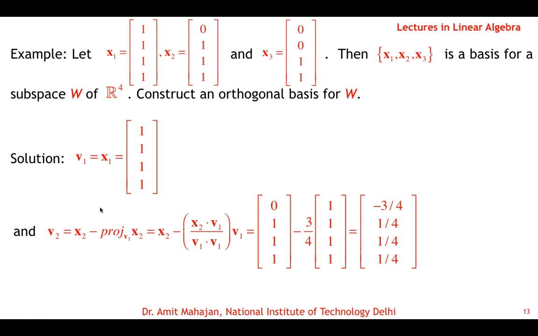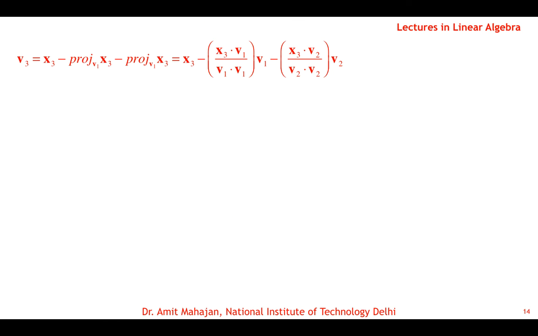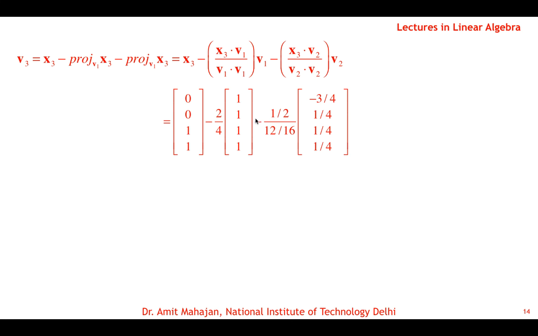Now to calculate the third vector v3, we have to take x3, the third vector, minus the projection of x3 on v1 minus the projection of x3 on v2. So we have to solve that equation and find the third vector. So v3 is x3 minus projection of x3 on v1 minus projection of x3 on v2. Here it is v2, so here it is corrected, x3 on v2. Then you write the x3 vector, calculate these dot products, write the v1 vector, calculate these dot products, write the v2 vector, and then subtract or add all these three to write the final vector.